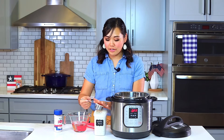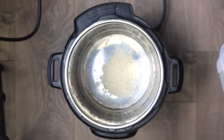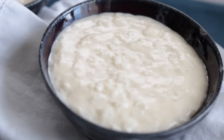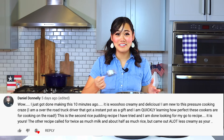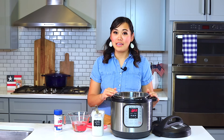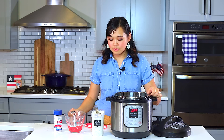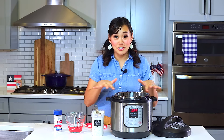So we are going to do one cup of rice. I'm using a quarter cup measure so it fits in this little pantry container I have. This is the same kind of rice that I use to make my famous rice pudding recipe — I just got the sweetest comment on it today saying it was the best rice pudding recipe they've ever had, which made me so happy. I've got one cup of rice in my Instant Pot and then I'm going to add one and a quarter cup of water right on top, then give it a little shake to make sure it's distributed evenly.